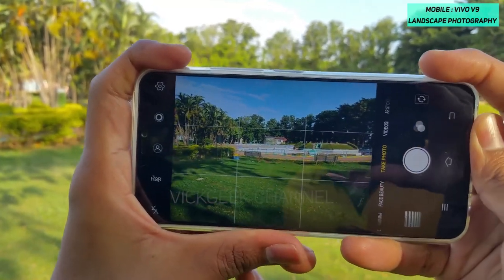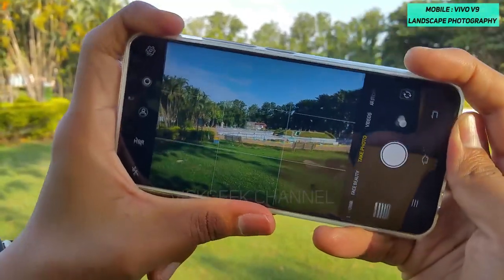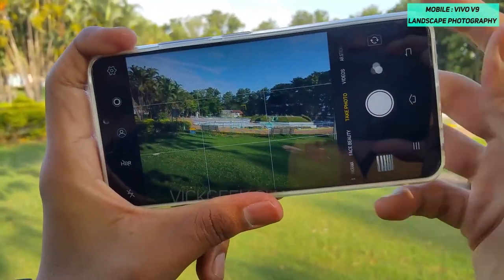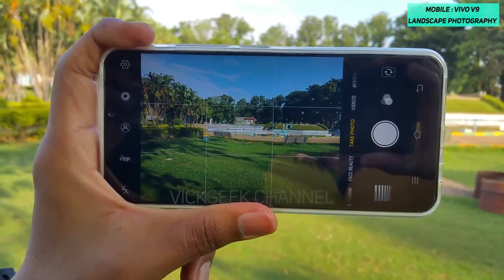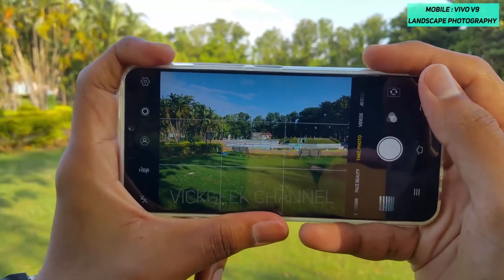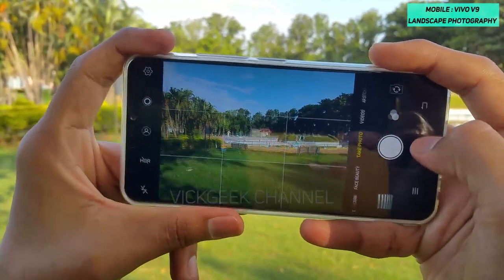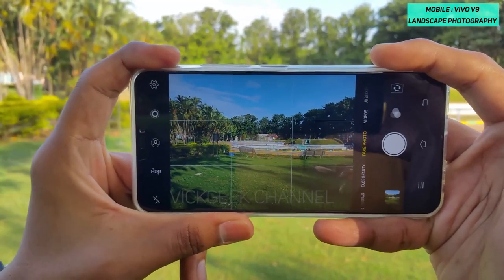You can use this grid as a reference to get really perfect horizontal level images, ensuring a professional-looking picture every single time. If you tilt the camera left or right you get weird angles, which is not ideal. Use the framing line as a reference point, make sure everything is horizontal, hold the camera steady, and then take the picture.